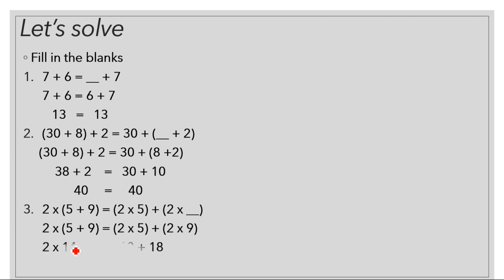And when we solve this, here we solve 5 plus 9, we get 14. Then multiply by 2. 2 5s are 10 and 2 9s are 18. Then find their sum. First we have to solve the bracket and then find their sum. Now 2 multiplied by 14 is 28 and 10 plus 18 is 28. So the answers are the same.